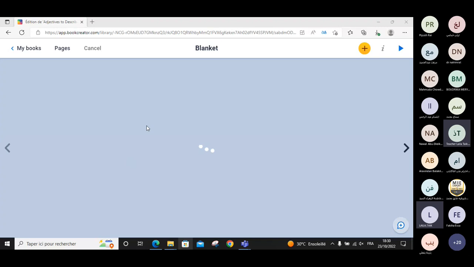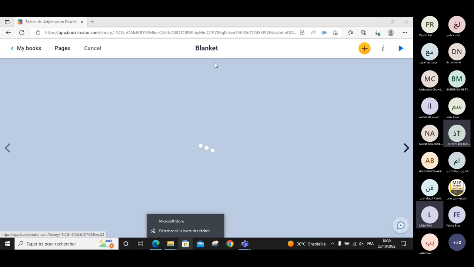If you want to create a book, how do you create a book? You find that here you have My Books. You go to that, you will find other books. You have the pages, all the pages, or you can cancel. And what does the first page mean? The first page is not a page, pay attention. It's the cover of your book, which means this is the page that will show when you share your book.